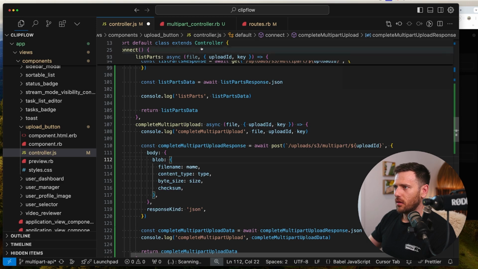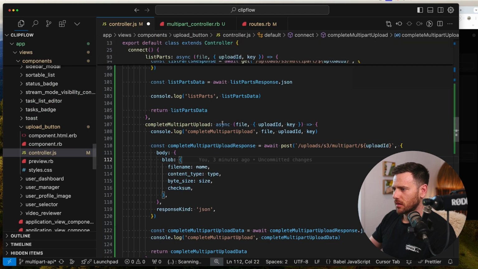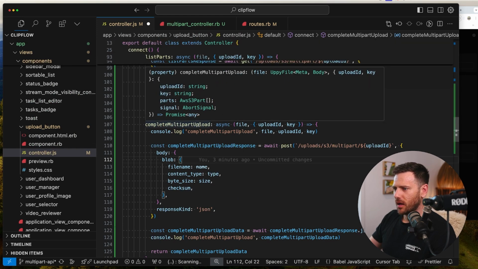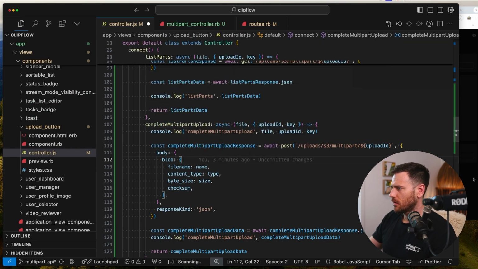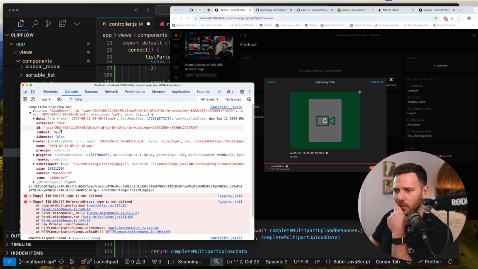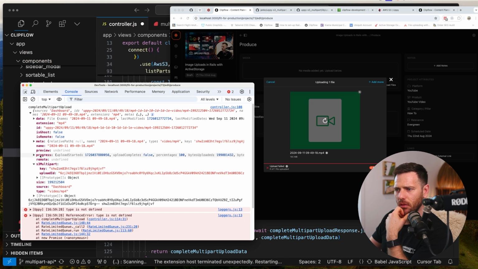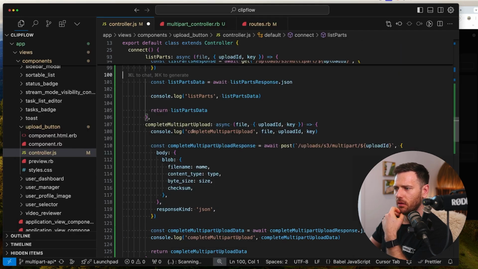All right, so, do we need any body? Complete, it needs the parts. So now where are the parts? That's what I would like to know. Let's have a look. It's got the source and it's got the two IDs. It's got the key and the thing, but where does parts come from? Where does that actually come from? How do we pass it up?